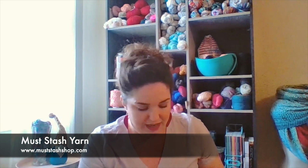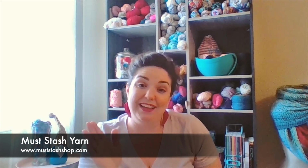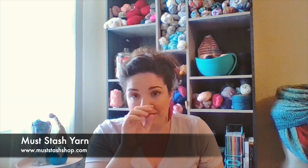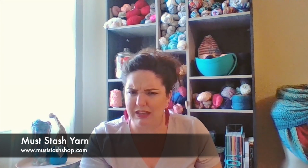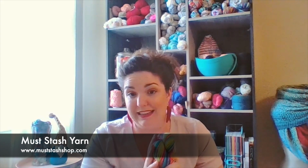And then, oh my gosh, this one in person is even prettier. So Fiberfest was supposed to be the 15th year, so everyone had done quinceañera, which is the Mexican tradition of your 15th birthday. You get a huge blowout for your 15th birthday in the Hispanic culture, I think most Hispanic cultures. And it's called your quinceañera. And a lot of vendors had amazing quinceañera themed yarn.